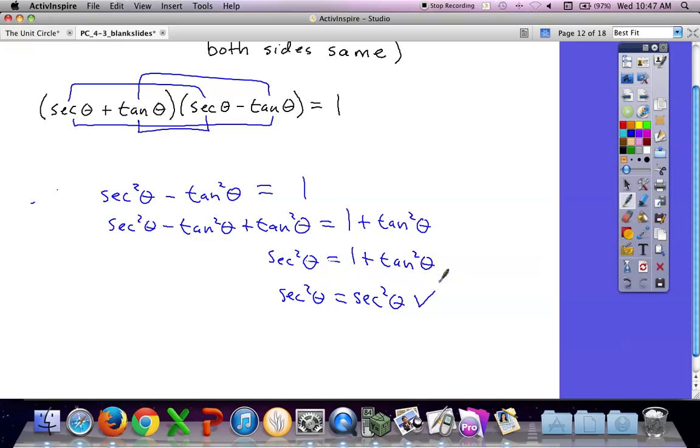So, you know, what he did is fine. You might have at this step just substituted 1 plus tan squared, and then the tans would have canceled, and you would have had 1 equals 1. So there's more than one way to do these things, and they're all fine as long as you've done everything correctly and you've gotten to a place where the left side equals the right side. It's good.